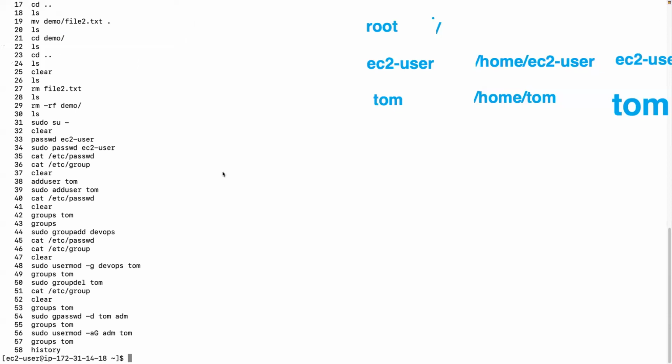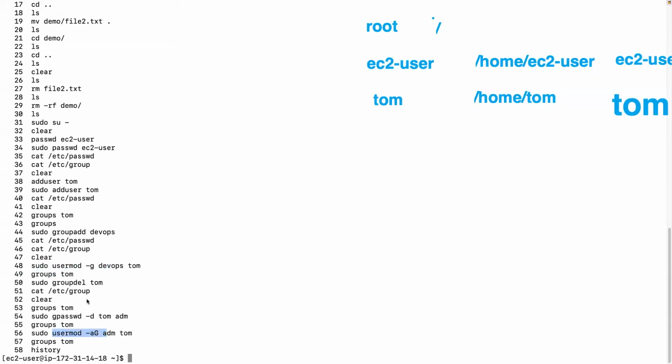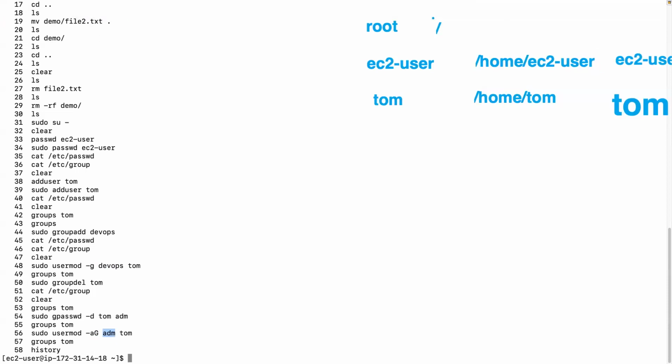Got the difference between these two commands? -g will just remove him from the existing group and add him into the DevOps group, but -aG will add him into another group called admin without removing him from the existing groups. Understood the difference between those two commands?